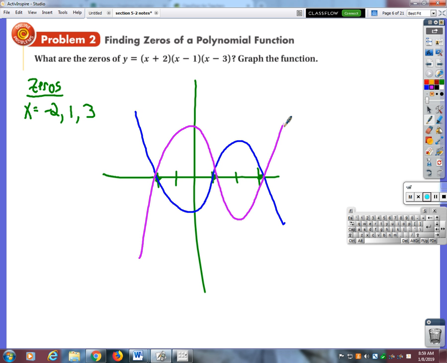How can you use something that we learned yesterday to figure out whether it's the purple graph or the blue graph? Exactly, the up, up, up, down, positive, even thing. So if I were to FOIL this out, I only have to worry about the biggest term. X times x times x would be x cubed. Okay, so that's my first term. That's my highest thing. Is the degree even or odd? The degree is odd.